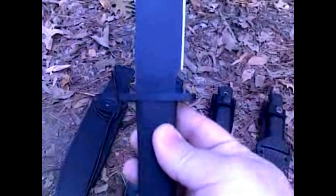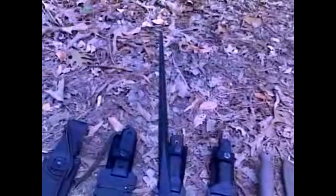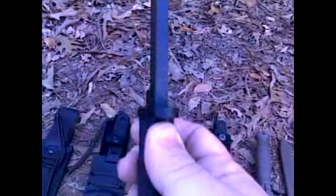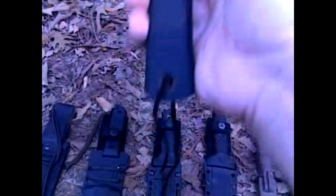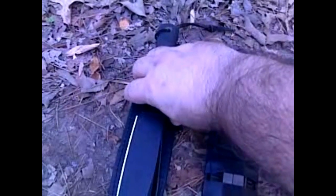All these knives from Cold Steel are Carbon V. I make sure I always try to get the Carbon V steel in it. But well, that's a thick knife right there. And I don't carry this one quite as much with me. It'll blow through some wood fairly decent for its size. But it's heavy. It's just so dang heavy. I don't normally carry that with me too much, but I have it. It's there if I need it.